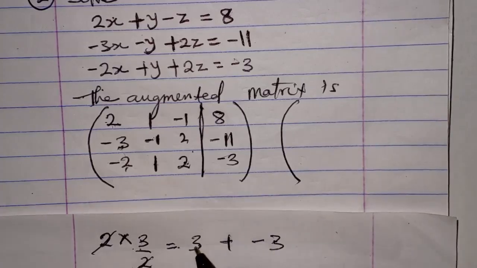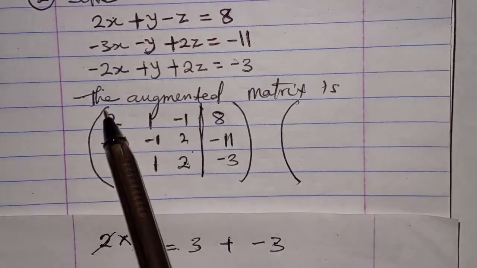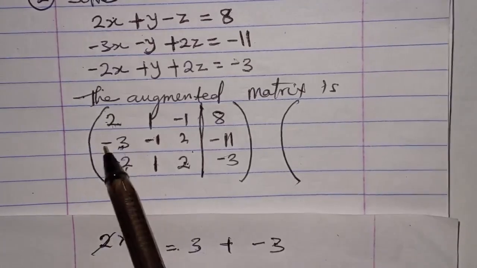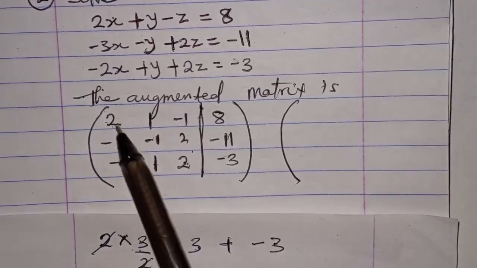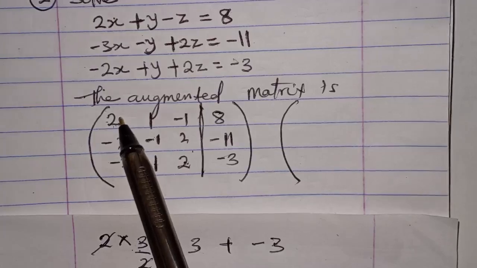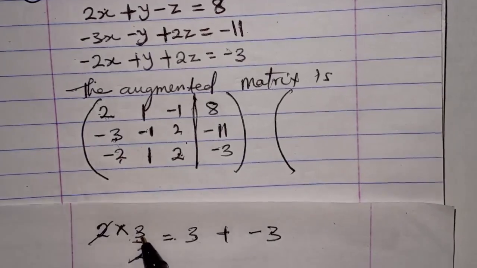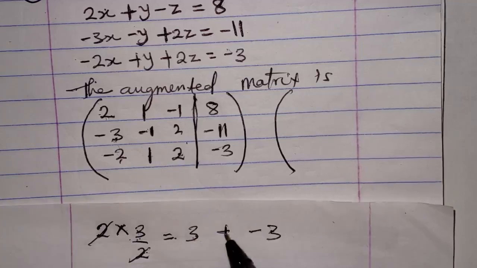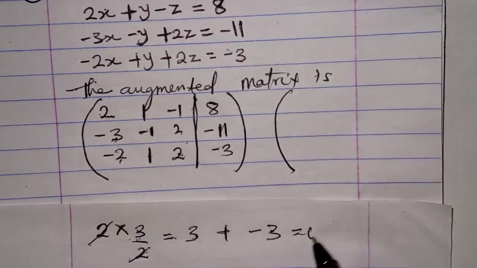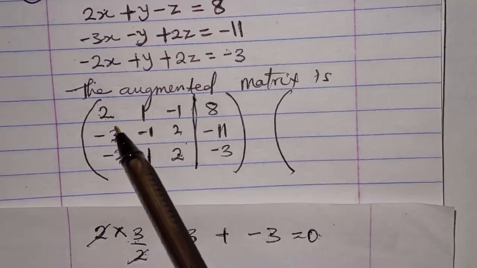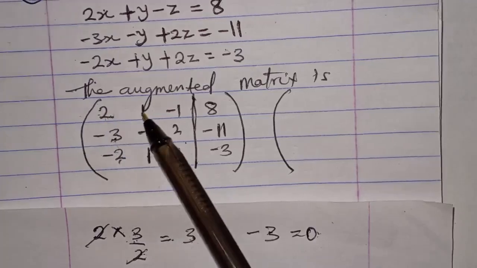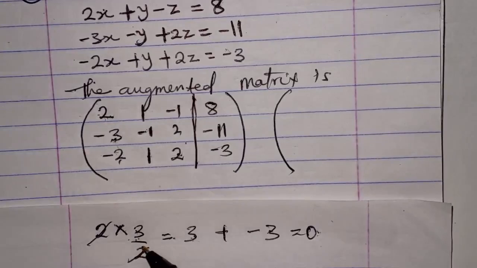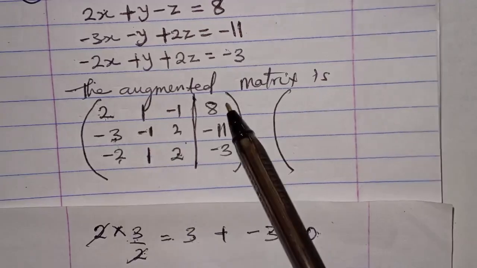0. So I'm trying to look for a way to make this 2 to be 3, so that I can say 3 plus minus 3, which is 3 minus 3, and that will give me 0. And the only way to make this number 3 is to multiply it by what? 3 over 2. And that's what we did. 2 times 3 over 2 is 3. So if I add it to this minus 3, I will get 0. So what I'm going to do is to multiply every element in this row 1 by 3 over 2 and add corresponding numbers in row 2 to each of them.